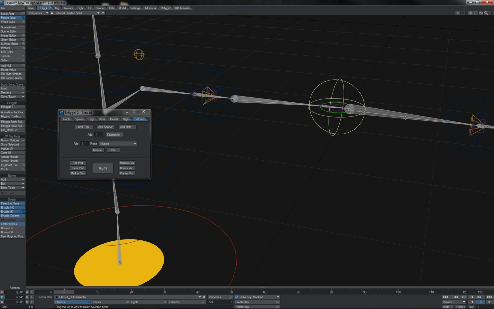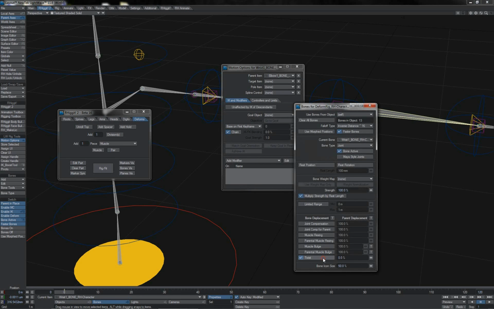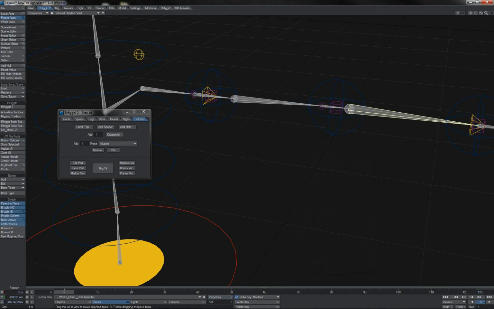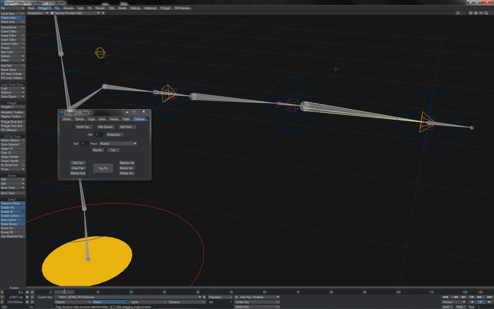Now whilst you're in joints mode, of course, and if you're working just in Lightwave, then you can use things such as the good old twist modifier here for getting distributed twist deformation down a chain of parts, or down a section of part here, like the forearm. But perhaps you'd rather do that with multiple joints, or perhaps you're using Z bones, in which case you don't have the twist modifier and you need to have multiple joints. So you can see that what we also have is this option here for adding divisions.